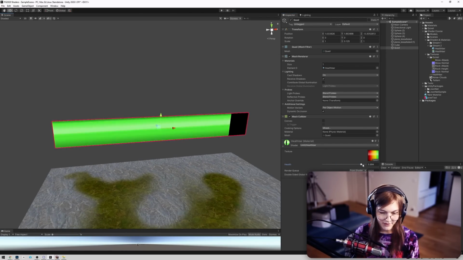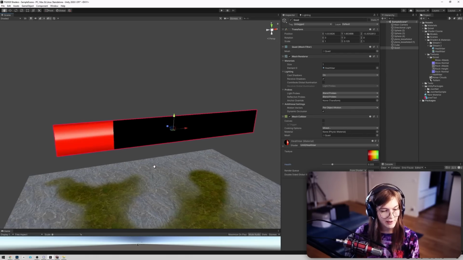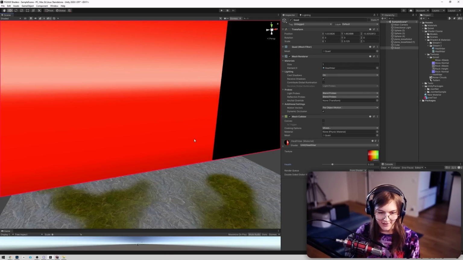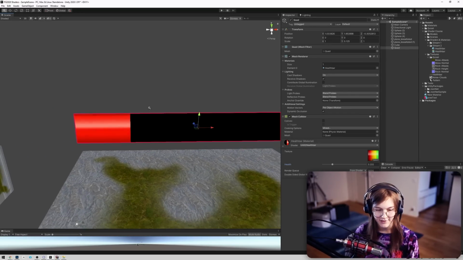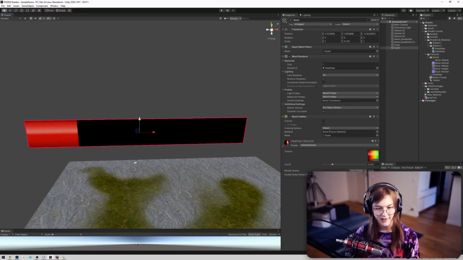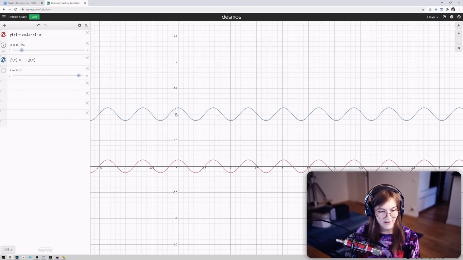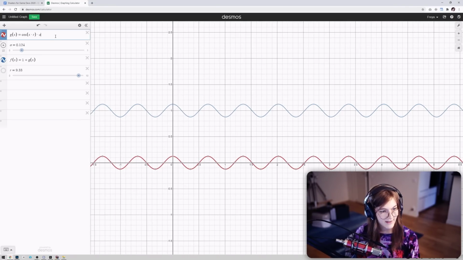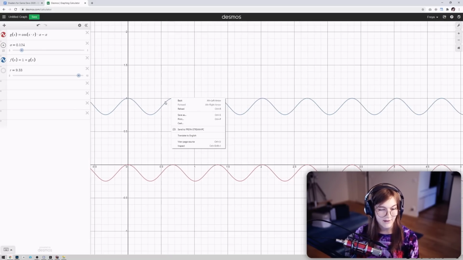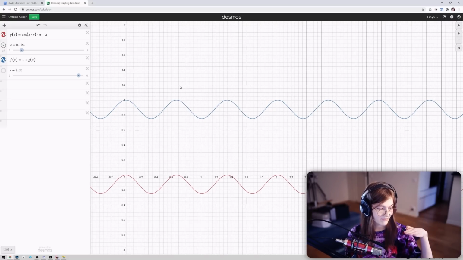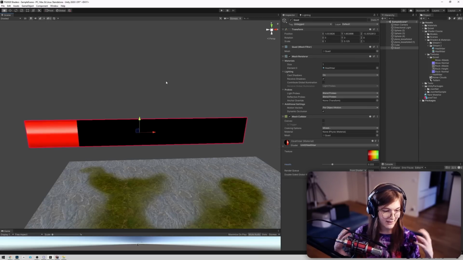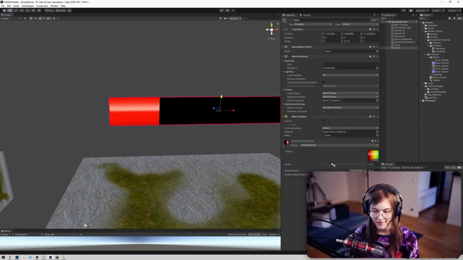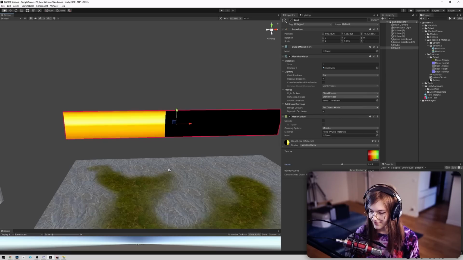Okay. Someone is asking if there's a risk that values go beyond 0 to 1 when you multiply. Yes, absolutely. So right now you can see that the red is fully saturated, so there's a bit of an edge moving up and down here, right? So yes, that can happen. It depends on what effect you want to have. If you want, you can of course offset this curve to never actually shoot beyond 1. In this case, if you also subtract the amplitude, then that would make sure that it doesn't go beyond 1, if you only want the flashing to darken. But sometimes it can be an artistic effect that you want to achieve. So it kind of depends on what you want to do with your stuff.